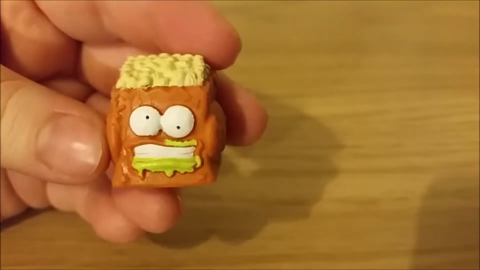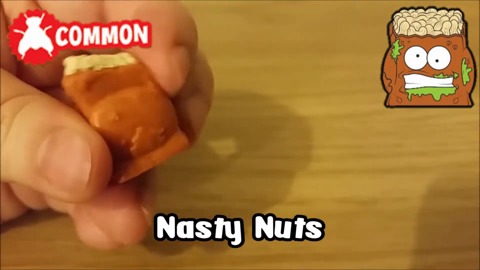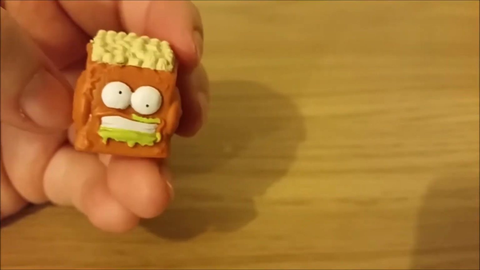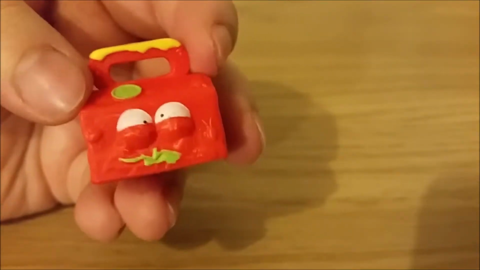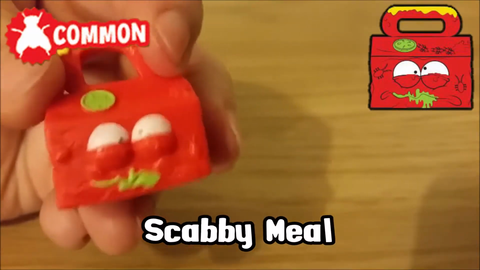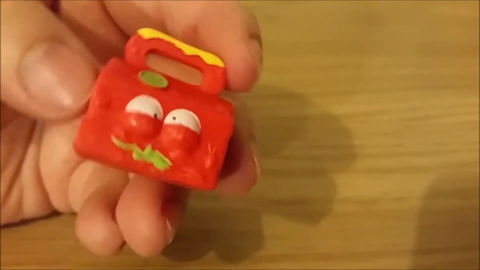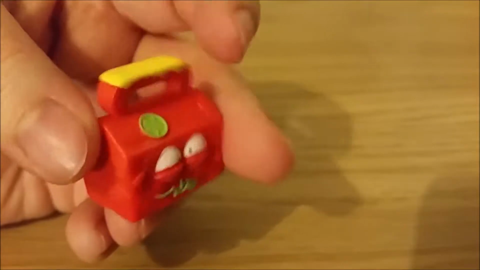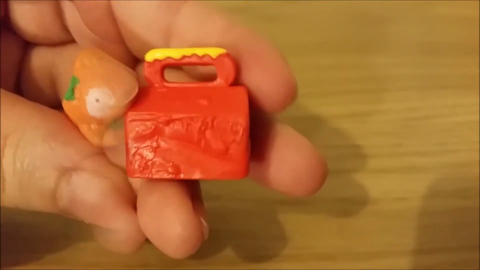A stinky snack, this is the Nasty Nuts. I like how his cheeks are buffed out at the side like a squirrel when they stuff their cheek pouches full of nuts. This could go well with the slop bucket. This is a scabby meal. It's a not very nice kids meal from a fast food place. It has bugs on it.